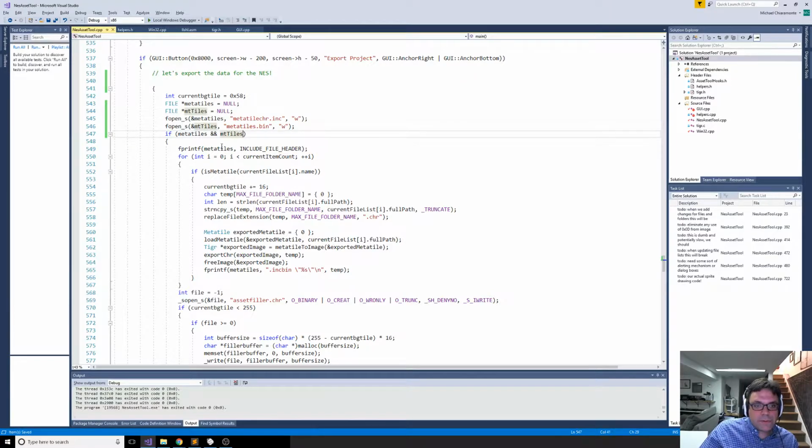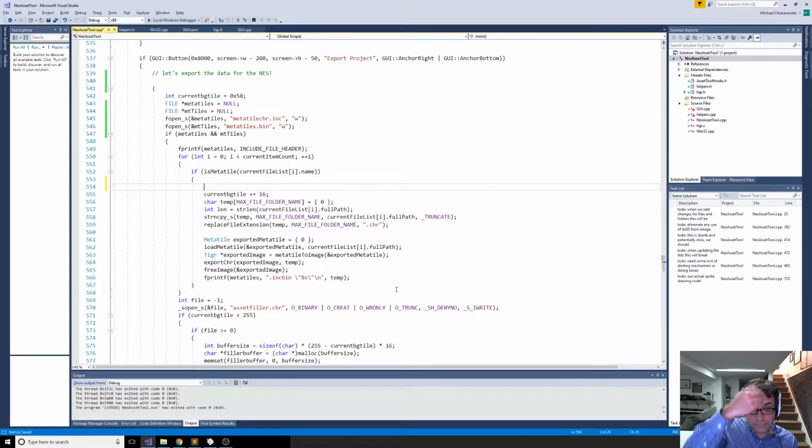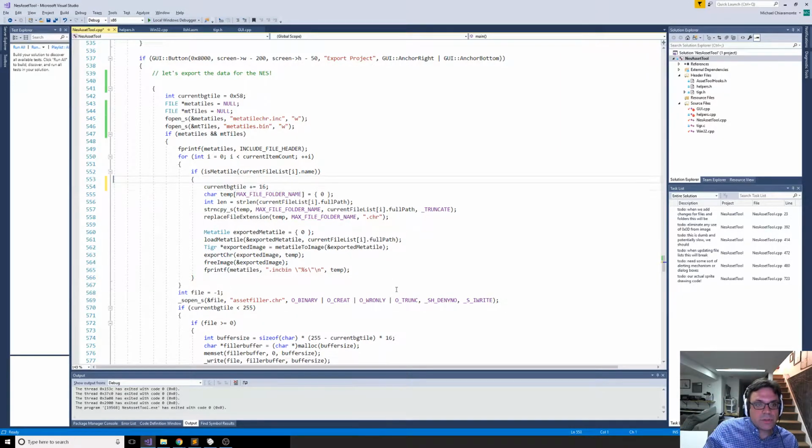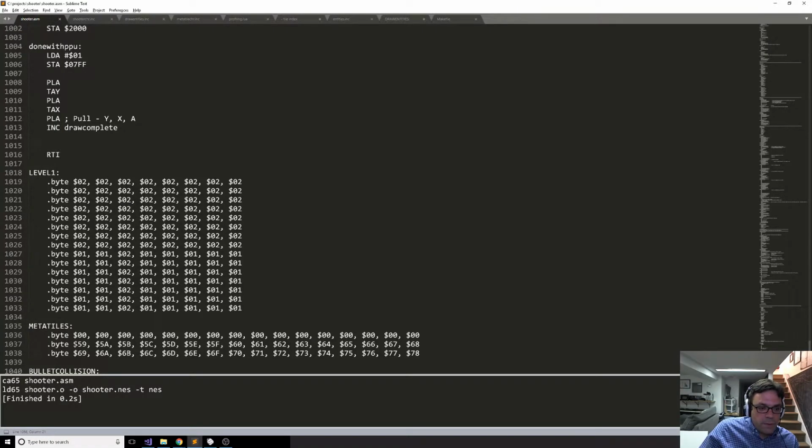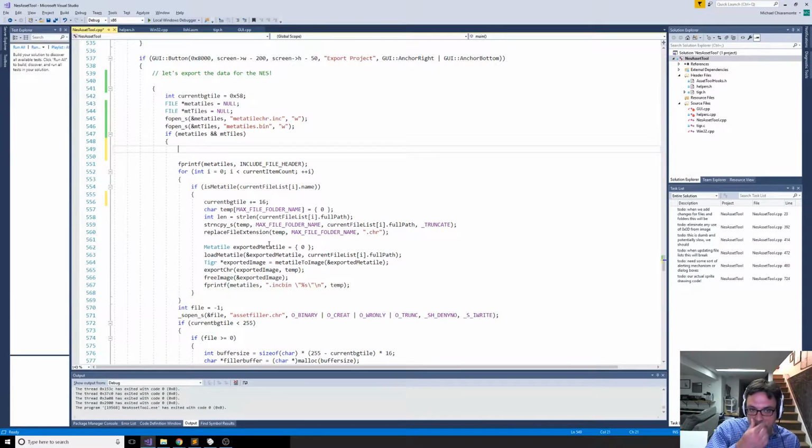Empty tiles. Okay, so now with each of these, we want to write out. The first thing we need to actually do is write out the first set of 0 bytes for metatile 0, which is an empty meta tile. So what did I say? This is a 4x4, so that's 16 bytes. Probably just easier to do it this way.